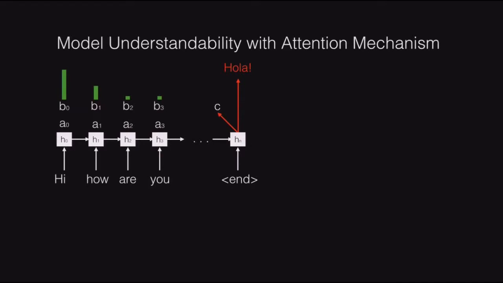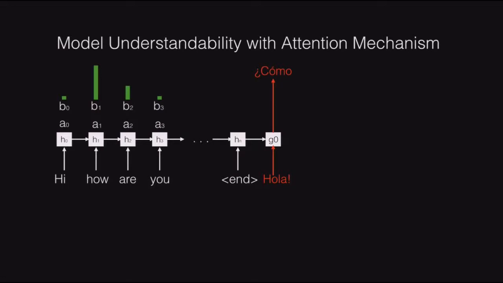So if you use the attention model, the betas that you learn will put a strong weight on the word hi, and a smaller weight on everything else. Then if you keep going, when you say cómo, it will focus on how, and so on. So it puts a strong emphasis on the relevant word. Especially for translation, it's extremely useful because of the one-to-one mapping between input and output. Any questions so far? This is definitely very complicated.